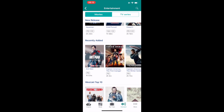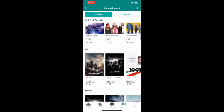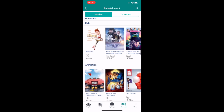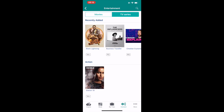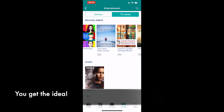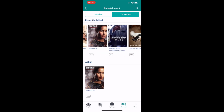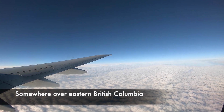And then you can look at the entertainment content that's available. Like I said, I was quite surprised that there was so much there in terms of television and movies. I checked out a few of these just to see how well they played, and they played terrific. There was no lag or delay, and you pretty much had as much as you wanted at your fingertips. Even for a flight this short, it's too short to watch an actual movie, but having TV programs available helps fill that time very nicely, should you choose to do that.